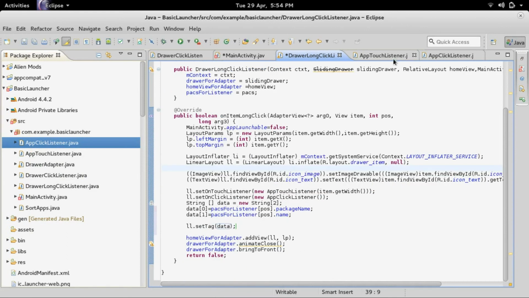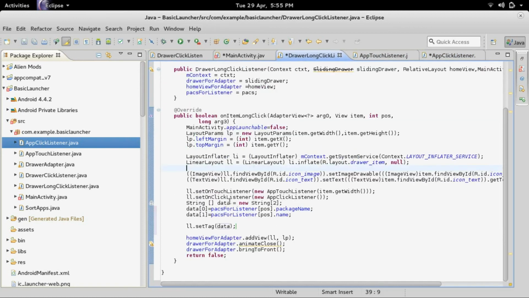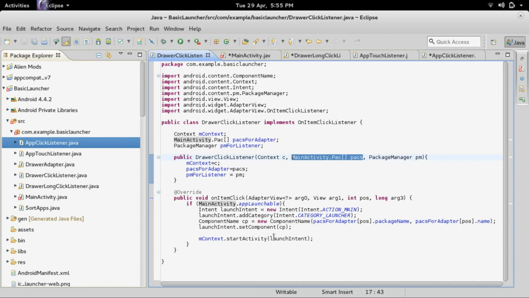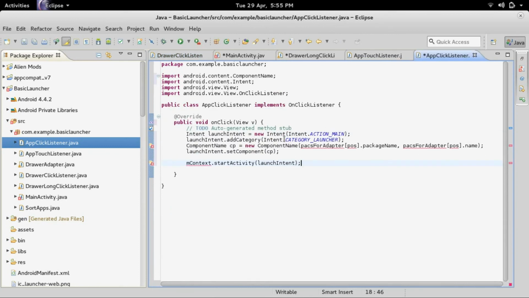So now inside of app click listener we could do, let's change this to V, and then let's copy the drawer click listener code that we just modified. We can just copy and paste this directly into here, and we're going to need to do a similar thing to where we pass in the packs for listener.